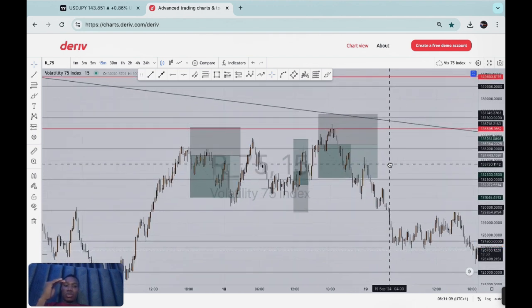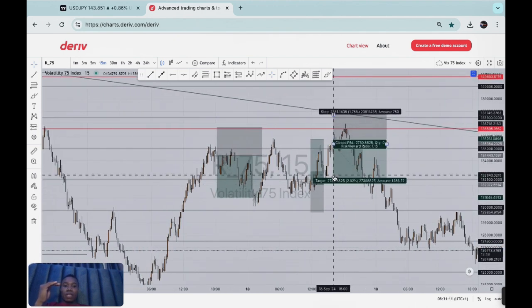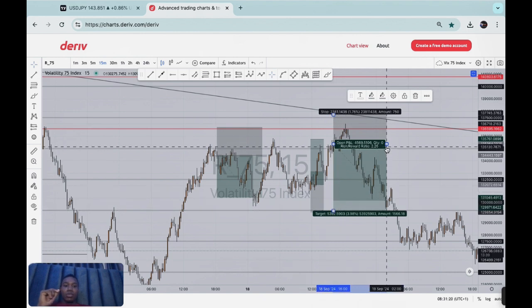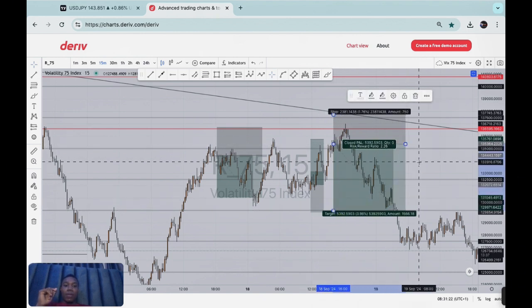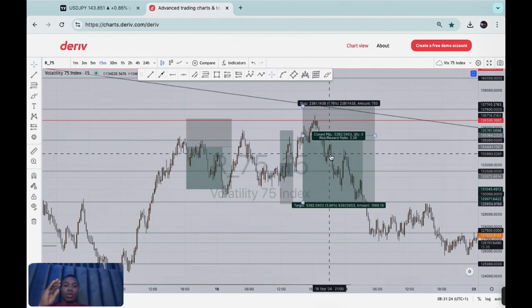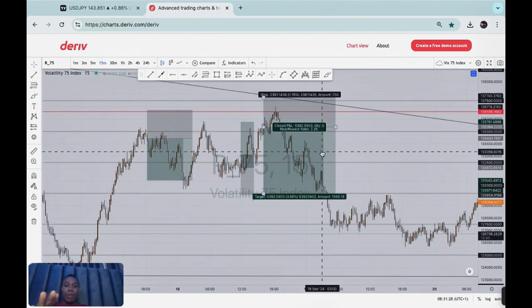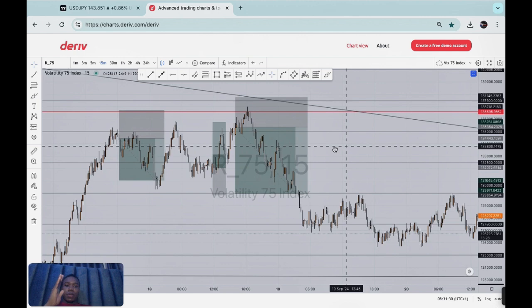Price respects these zones a lot. And where was my TP? Because I knew that for the week we are going for short sells, I targeted the previous low or the psychological level below that low, and this was a very, very impulsive move. Price impulsively went all the way down. So that was how I was able to make a 1:2 on this particular trade.